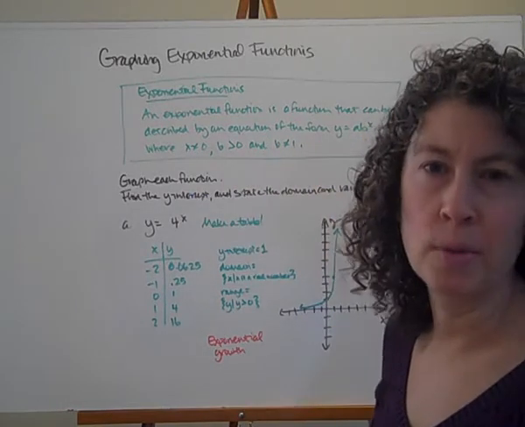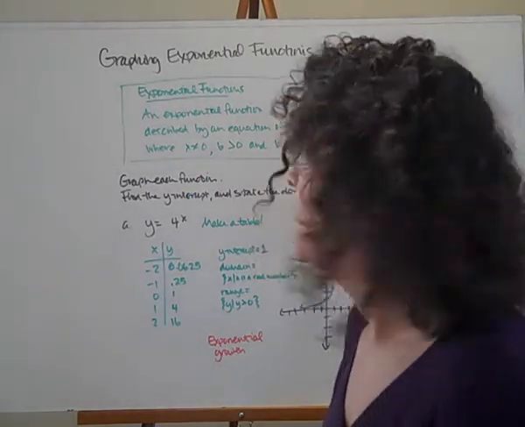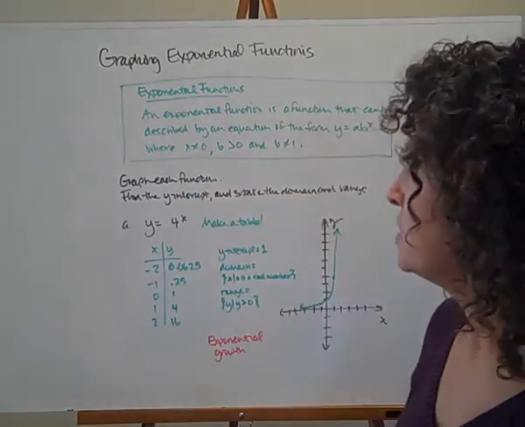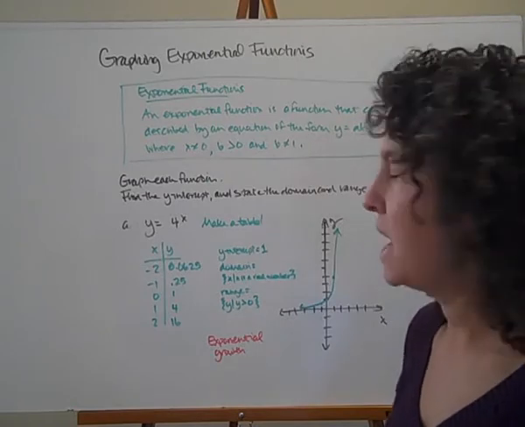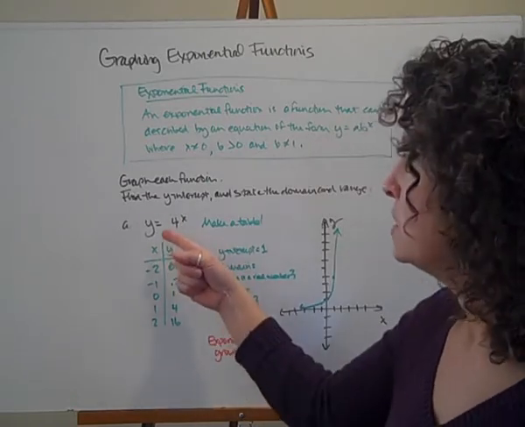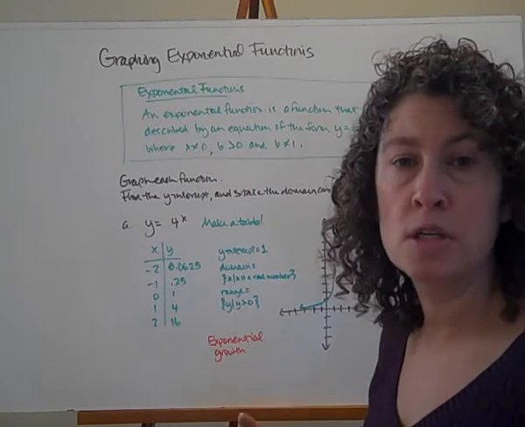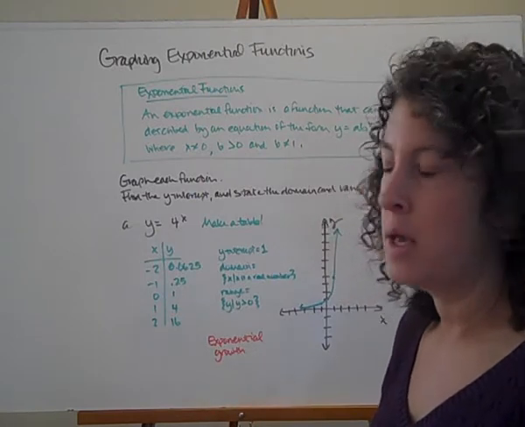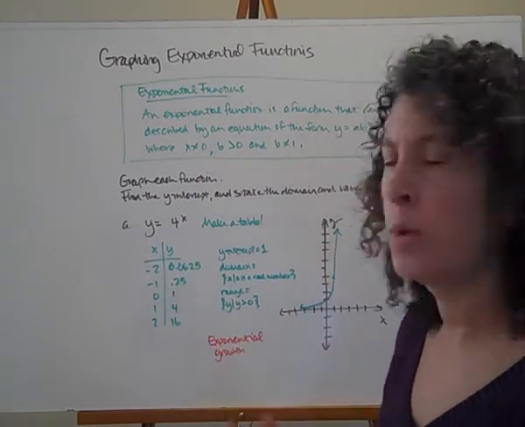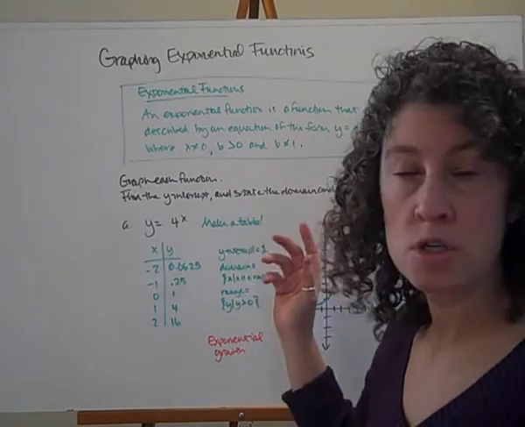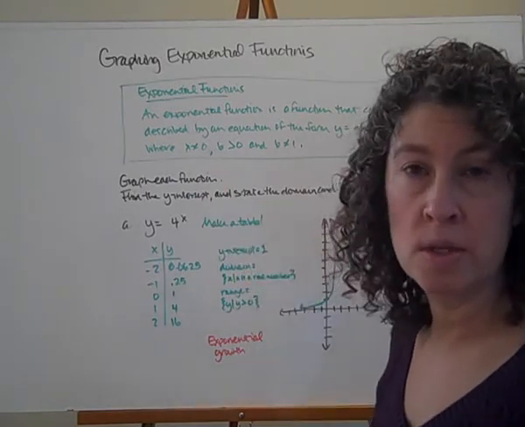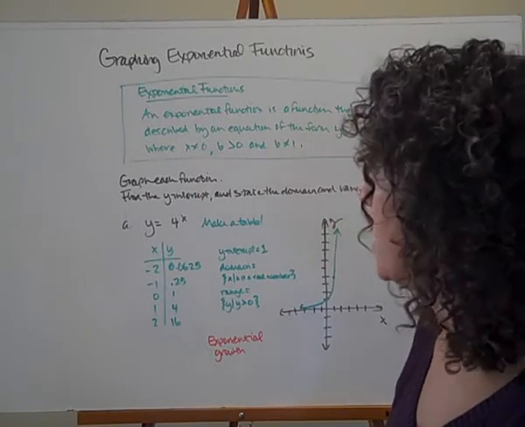So that we end up with a base of 1. That wouldn't be very exciting either. All right, so let's take a look at each of these functions. We're going to graph each function, we're going to find the y-intercept, and we're going to state the domain and range. So here is my exponential function. Remember, a function describes a set of data where each input has only one output. So it's already described as a function for us, so we know that that's going to be the case. Each input will have only one output.